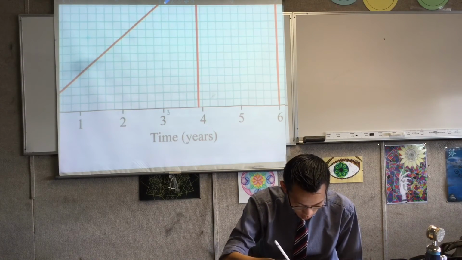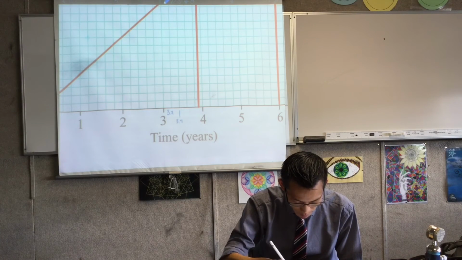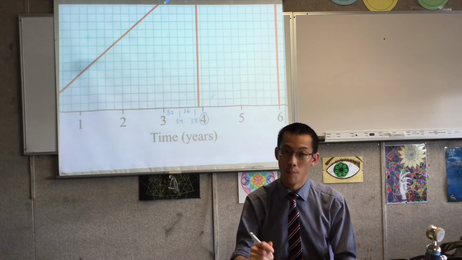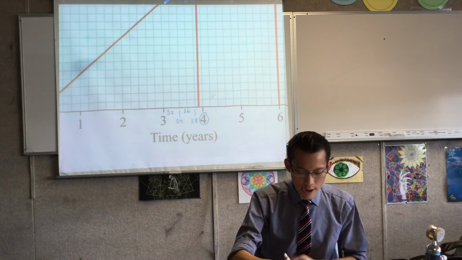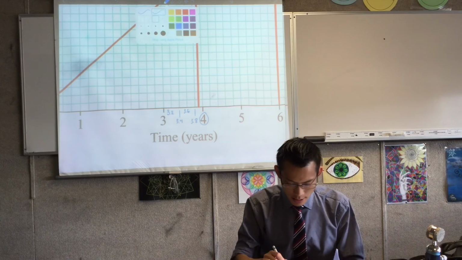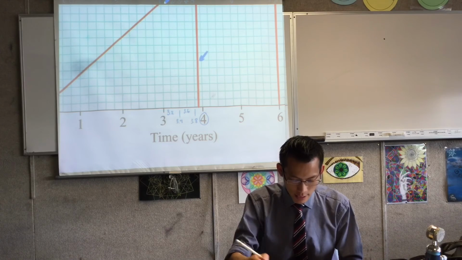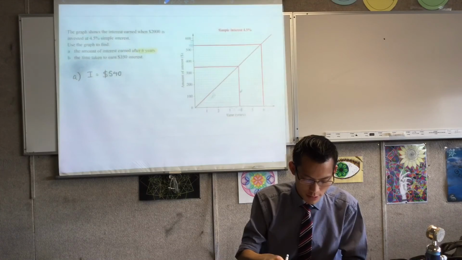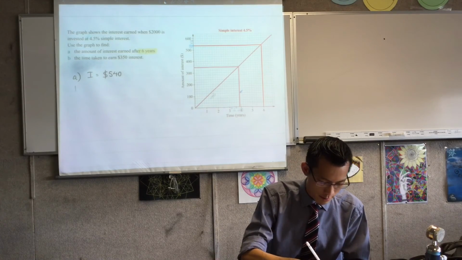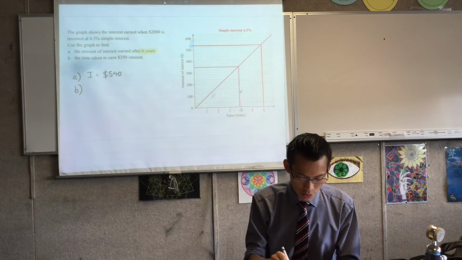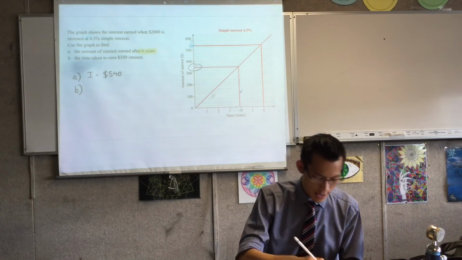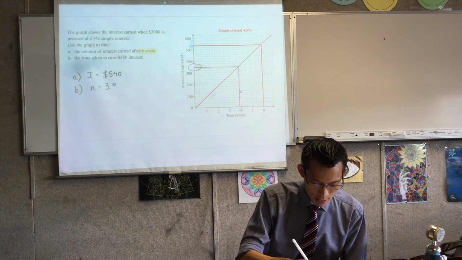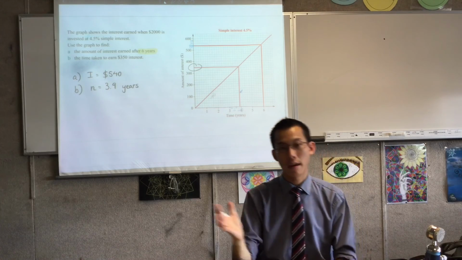If I had the first one, 3.2, then this one will be 3.4, this one will be 3.6, this one would be 3.8, and yes, the next one would be 4 if I keep on going up. So now, having a look, it seems to me that the line I've drawn down, this line here, is halfway between that 3.8 and 4, which looks to me like it's going to be 3.9. So, part B, the time taken to earn that amount of interest, which I've read off from here, that's where 350 would be, that's going to be N equals 3.9 years. And I'm done.